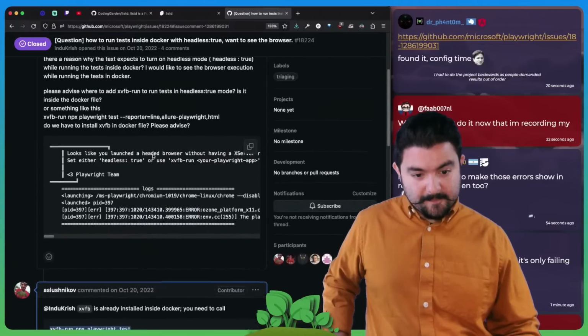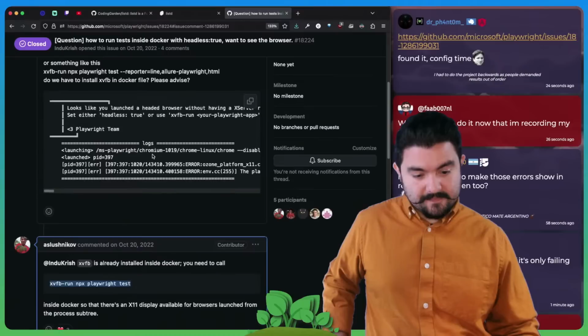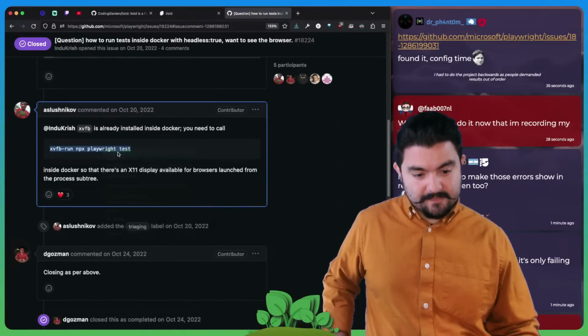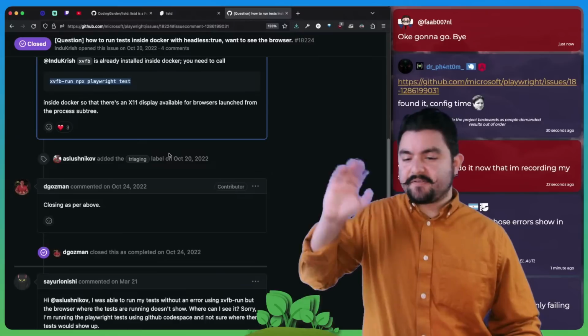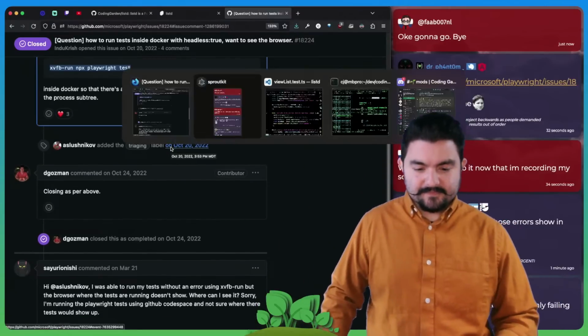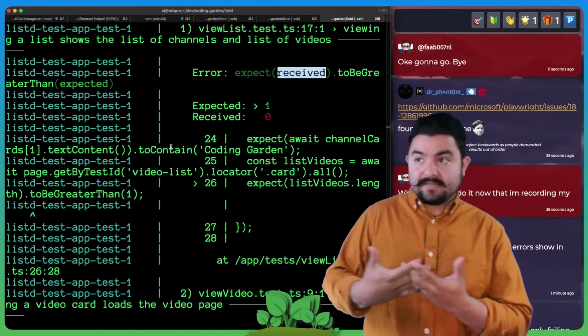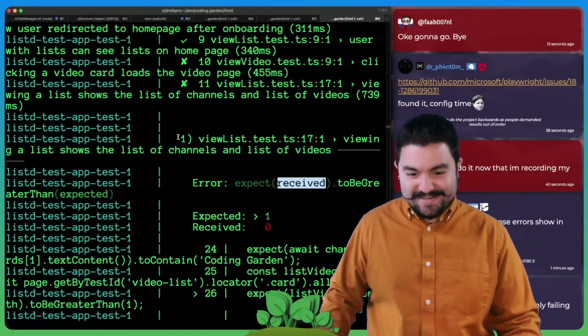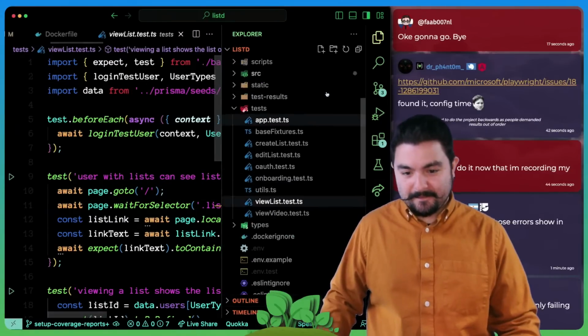Oh boy. See you later, Fob. Thanks for dropping in. I mean, I don't think I need to run it though, because what it's telling me is the list is literally empty. So I just need to debug the specific data that's supposed to be showing up here.